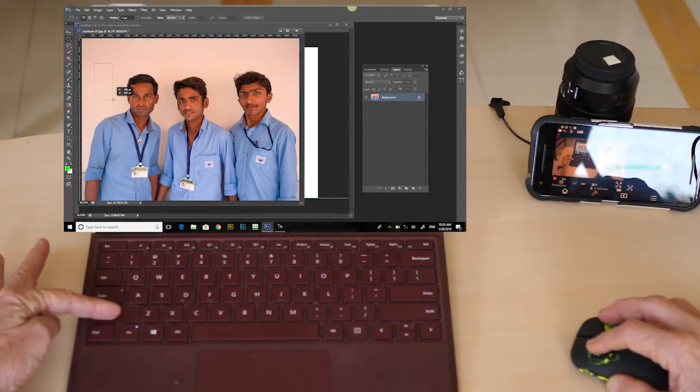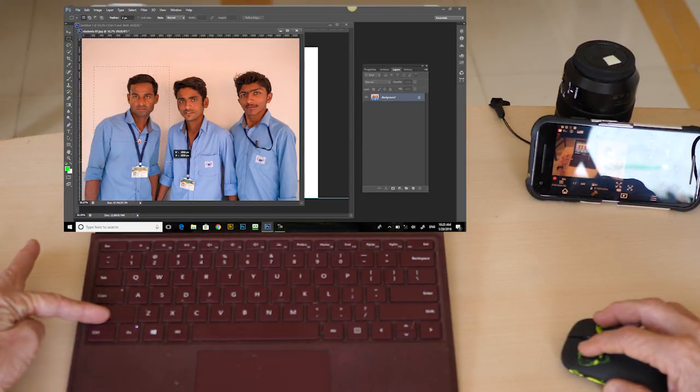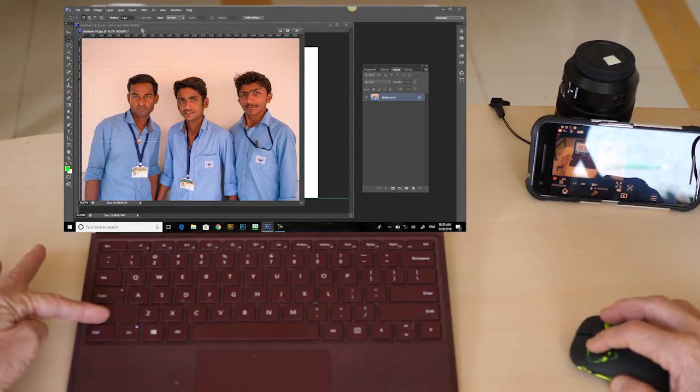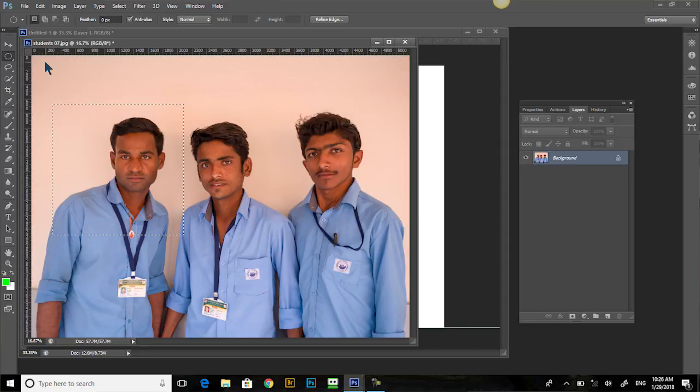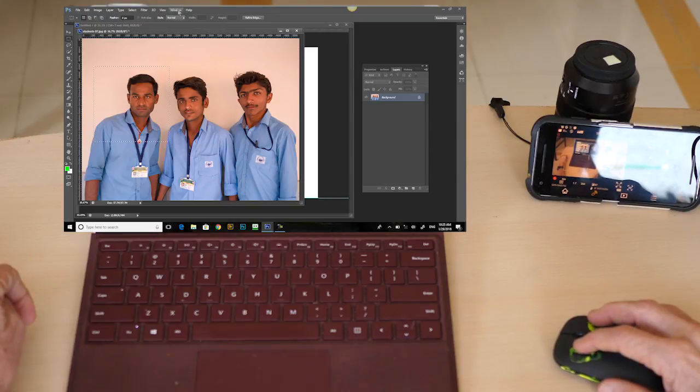Here you've got three guys, and we want to put a square around that guy's face. So we've selected the rectangular marquee tool, we've drawn a box, and we forced it to be perfectly square by pressing the Shift key. So Shift forces a perfect square. And then we Edit, Copy, or Control C, and here's the big deal.